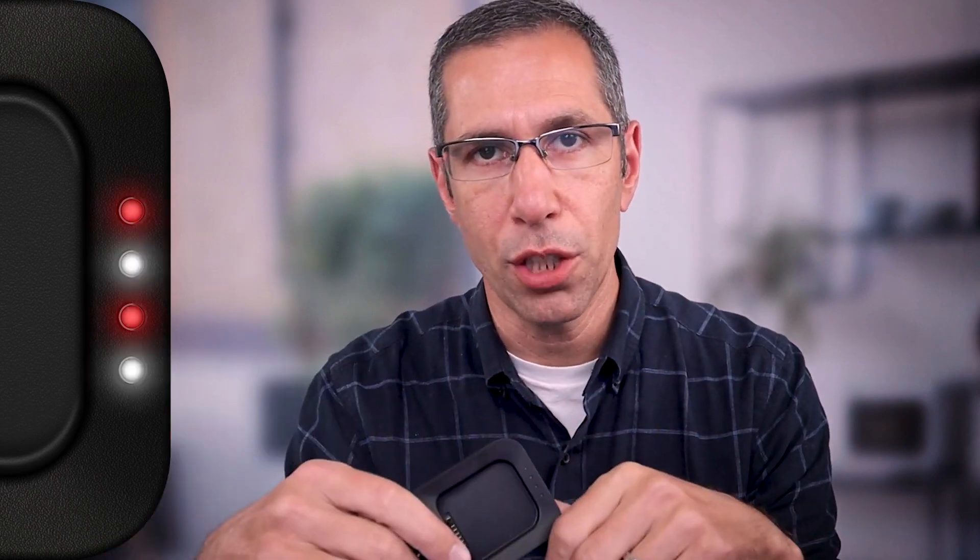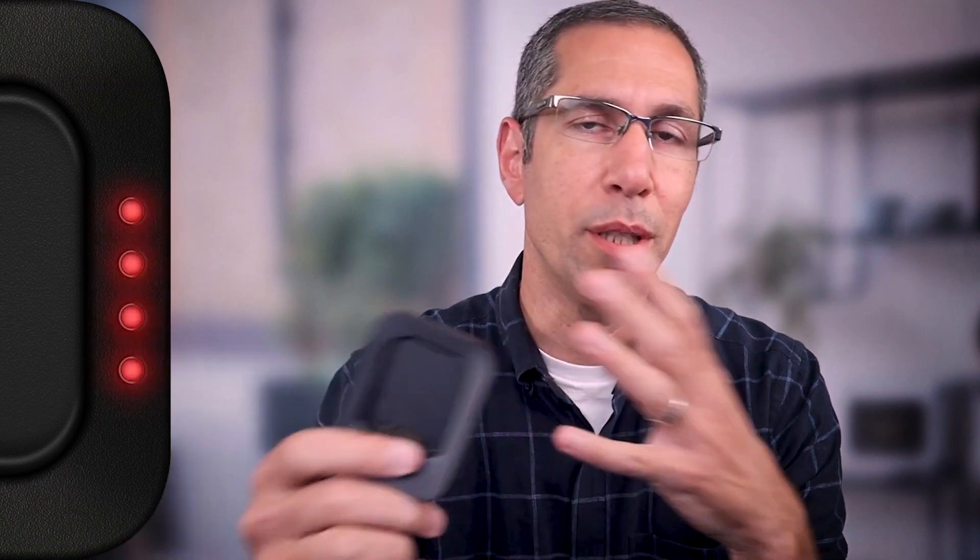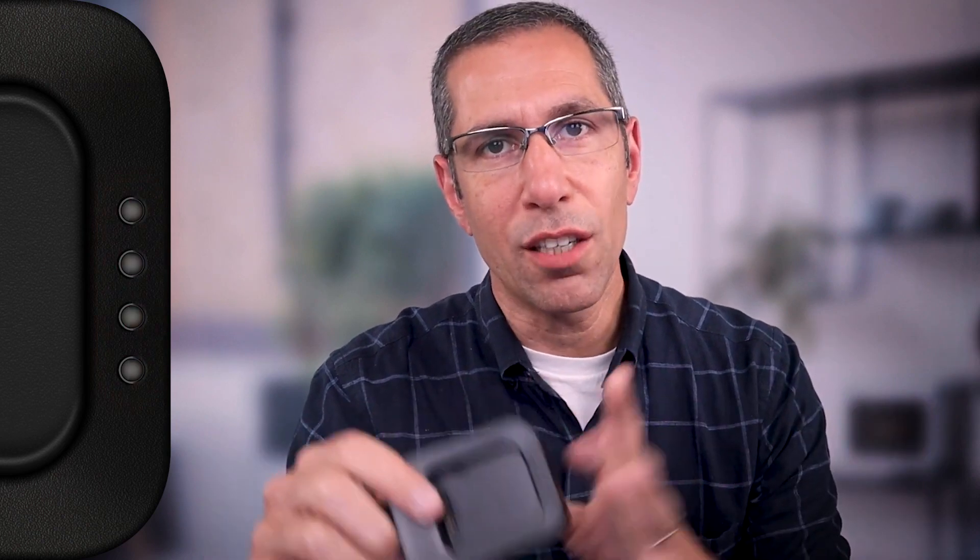If you see that the lights are white-red-white-red in that pattern, then you know that the voltage is incorrect and you need to change the power brick being used. If all four lights are flashing from white to red and back, it's a temporary failure — the battery could be either too hot or too cold, but it is not a permanent malfunction. Just cool down or warm up the battery and try again. Finally, if you see all four lights are red and flashing, this is a permanent failure and the battery needs to be replaced.